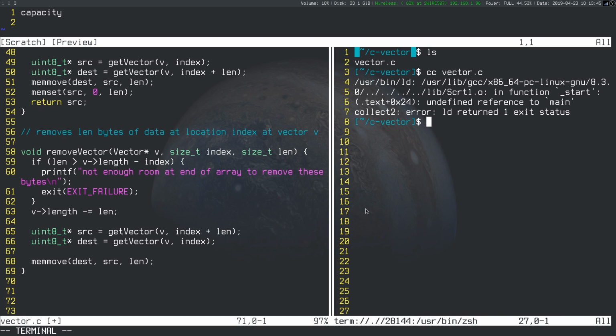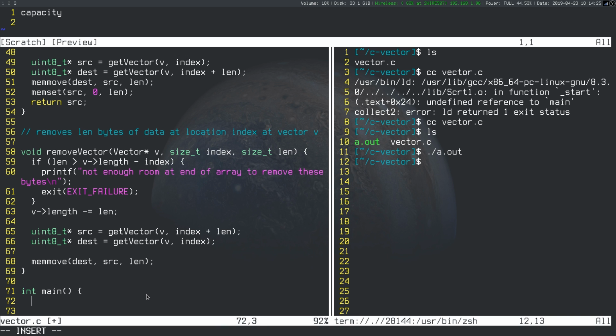What it's telling us is there's an undefined reference to main. That makes sense because in C, every single program needs a main, a point to start. So we're going to add a main function, and we're going to do all the testing of our vector library in it. So let's add it in. int main. And it compiles, but it doesn't do anything. What it compiles to is a.out, and when we run a.out, it doesn't do anything because it's empty.